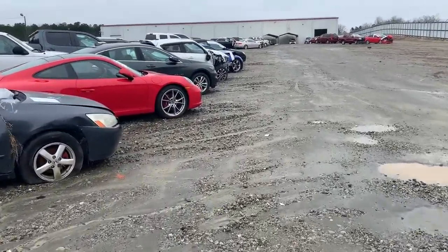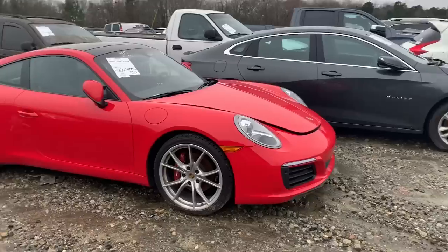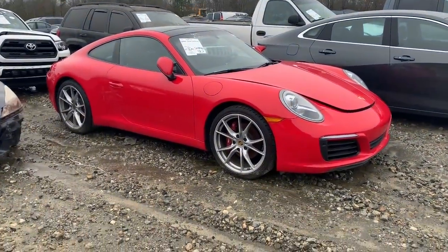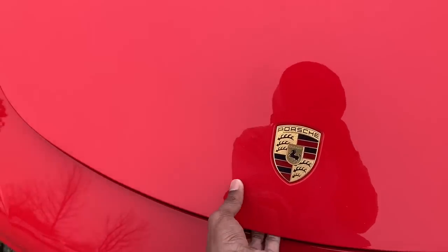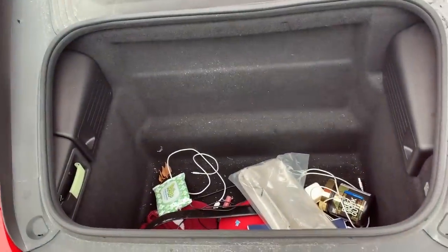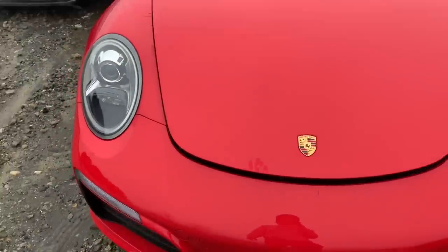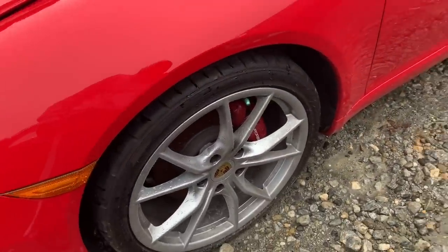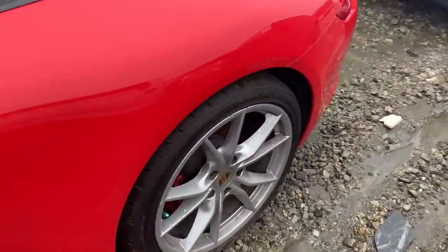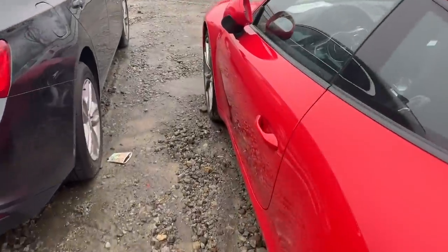I want to look at this Porsche. I like these Porsches, man. It's another car that I like here. Yeah, 911. What y'all think? That boy, nice. Open up the trunk. Hold on now. There we go. Yeah, that joint hard, yo. For real. Let's look at that interior. Nice little wheels. Big wheels, actually. Those are some pretty big wheels for this car. Yeah, this boy nice. Check this guy out, y'all. That boy is hidden. I like these Porsches, man.